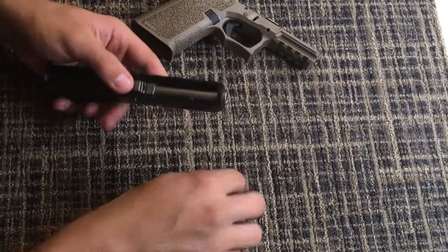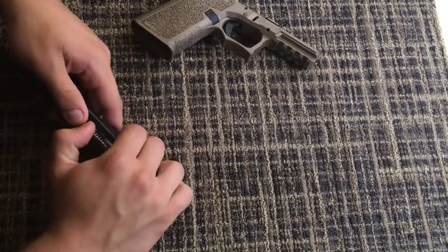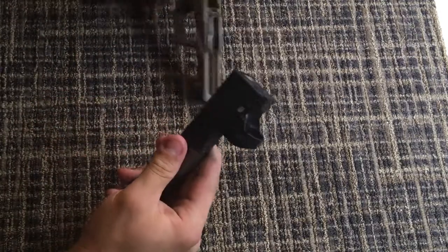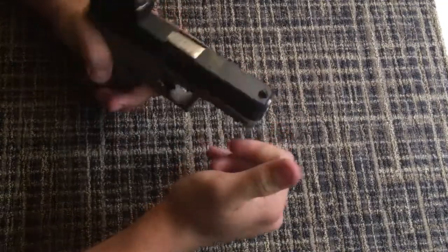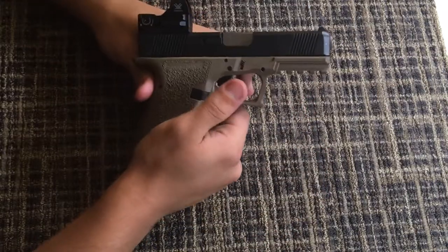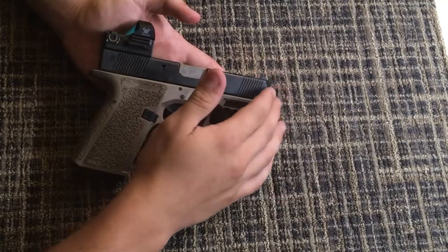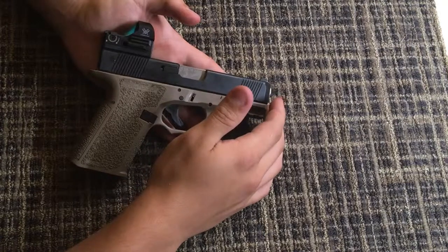My opinion on the Palmer 80: if you haven't done it yet, it's definitely something to consider. It's just fun to put together — easy, simple, nice relaxing work. The frames aren't that expensive, so I would just give it a go, even building it over a couple months a little bit at a time when you have the money. Overall, it runs really good. I've shot over a thousand rounds out of it and haven't had any jams, misfeeds, or double feeds — no problems with it whatsoever.